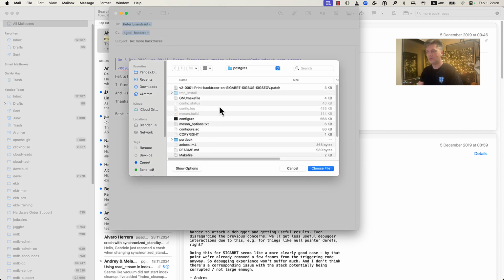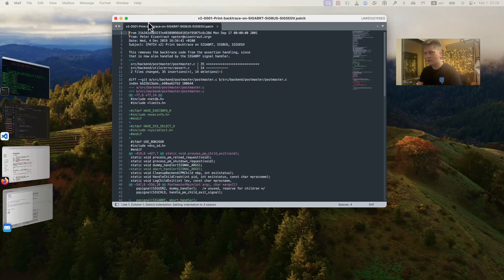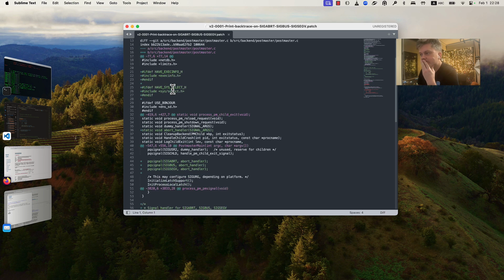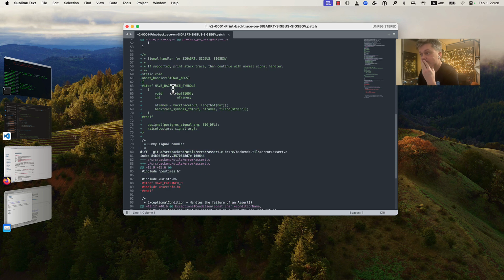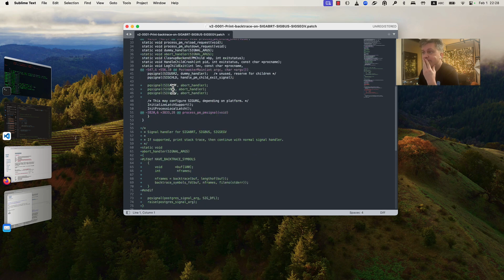Let's see that we are sending the correct patch. Looks good.